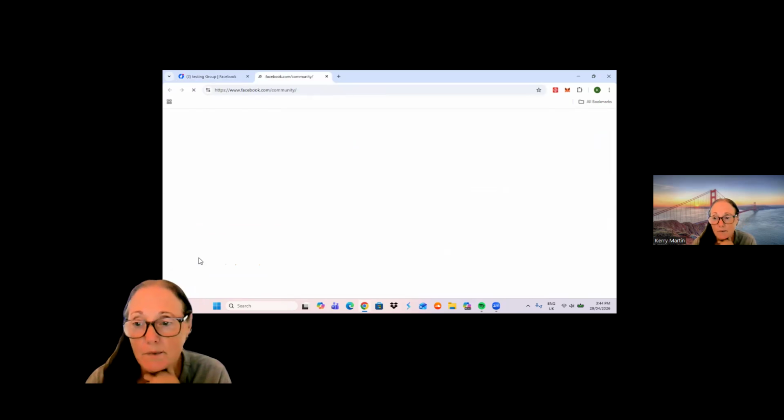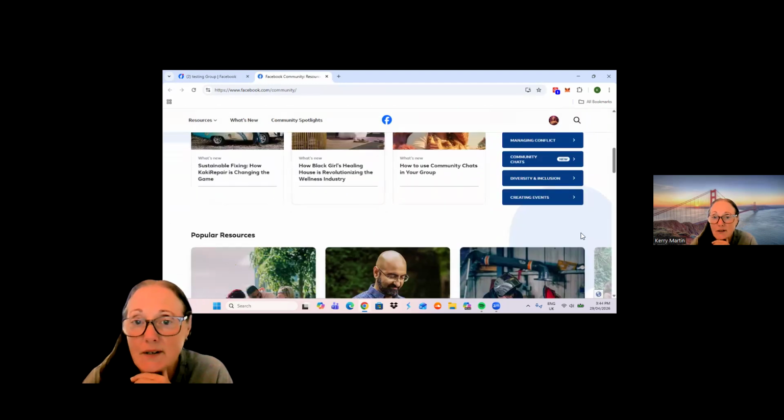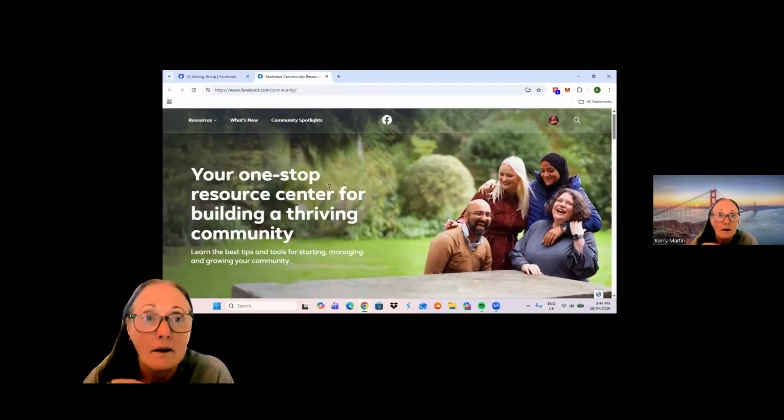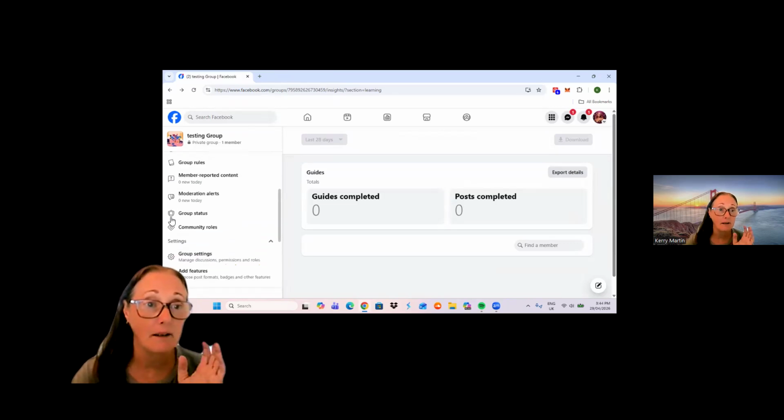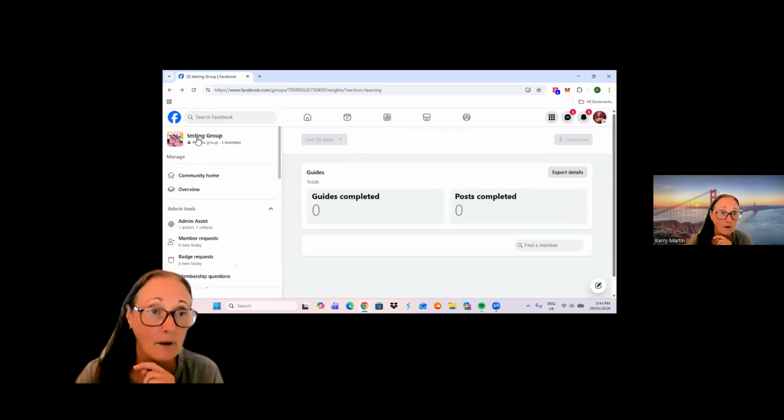And finally, we've got the groups hub. A little bit more of a resource, a little bit about groups. Okay, so that is how to navigate a group and how to set up a group, which is your challenge. Basically, exactly what we've just talked about is how you are to set it up.